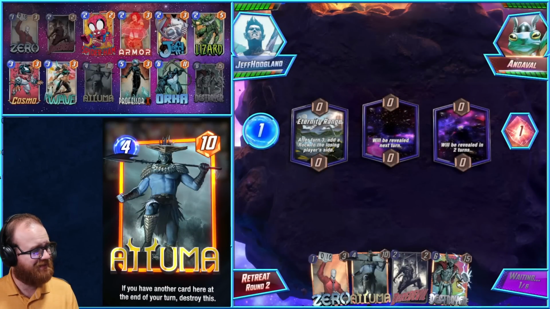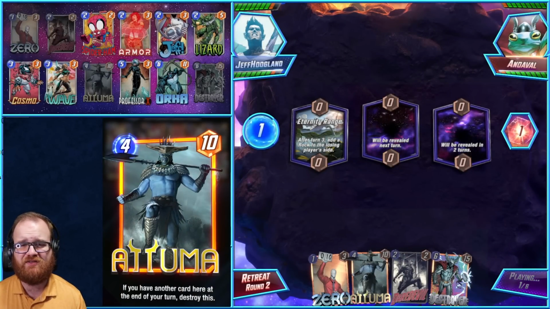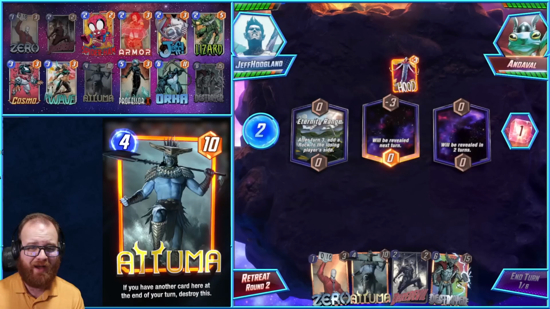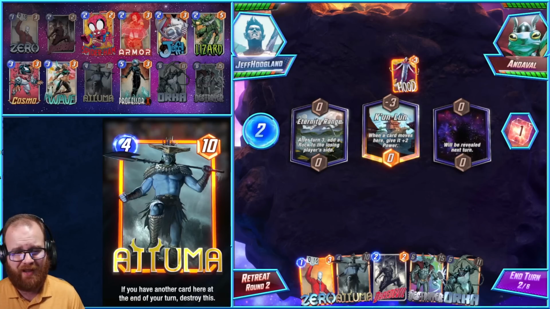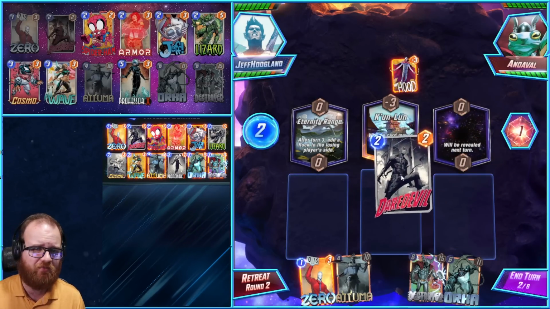Welcome back to the daily Marvel Snap video here on YouTube, coming at you with an updated take on an old favorite, that is Attuma Control. Attuma, for those not familiar, offers a 10 power stat line for just 4 energy, but has the downside of attempting to blow up at the end of your turn if he's not alone at a location. I say attempt to blow up because this deck has a couple of cards that can prevent that from happening.